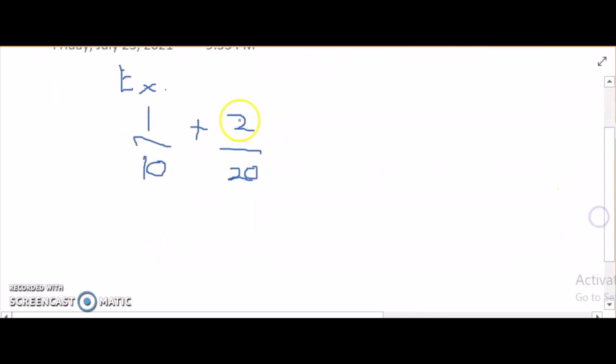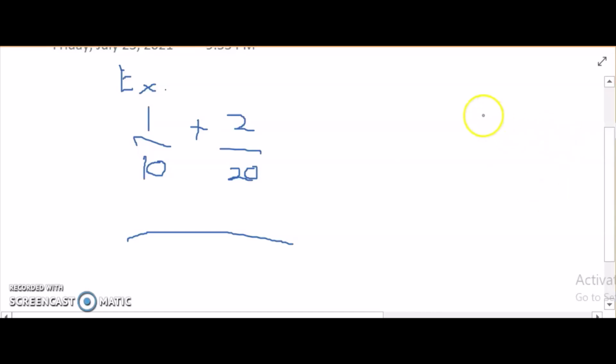Now you don't just start adding and then get 3 over 30. That's not how it works. If you wrote that to your exam, you probably got it wrong. You have to use the LCM method. Now what you're gonna do, you're gonna make a little space, you're gonna draw a line, and now we have to find the LCM for these two numbers.